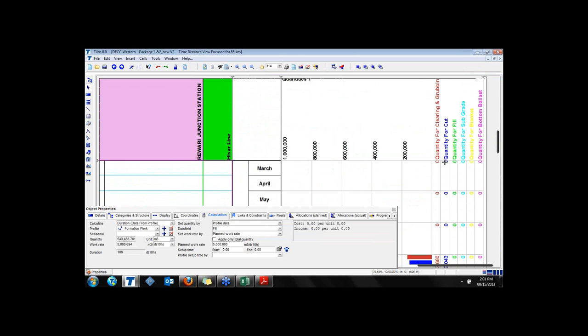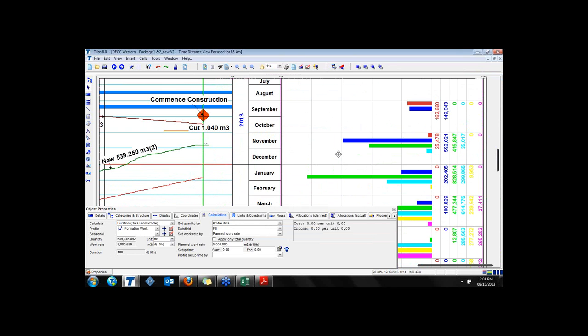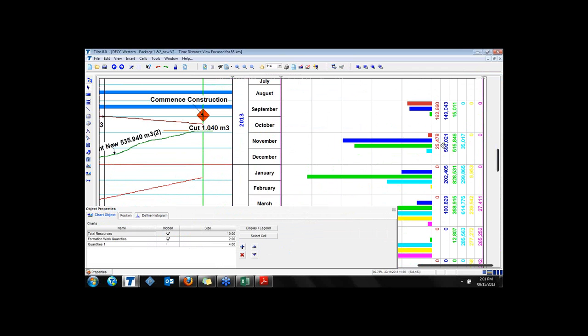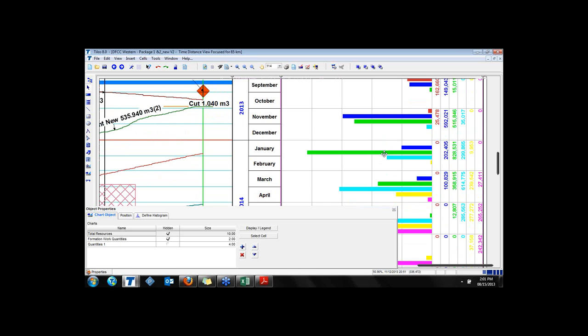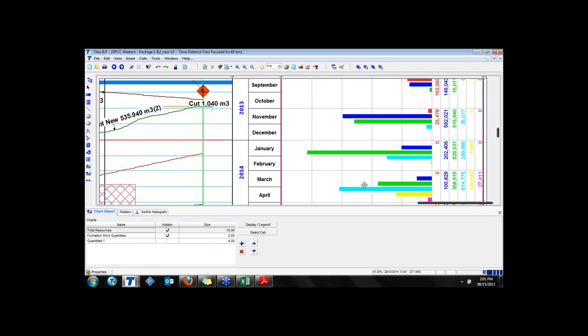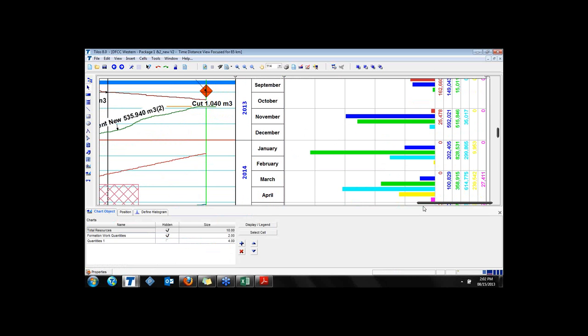When you refresh your histograms, please see now, when I change the position of my task and refresh this, the quantities also change. Please see that in this month the fill amount was also added. So you will directly follow your monthly quantities on the histogram, and you will have your realistic project. Even if your project is 600 kilometers, even if your project is 10 kilometers, you will be easily managing on the time based, and also on the distance based. This is the distance profile which you are managing.